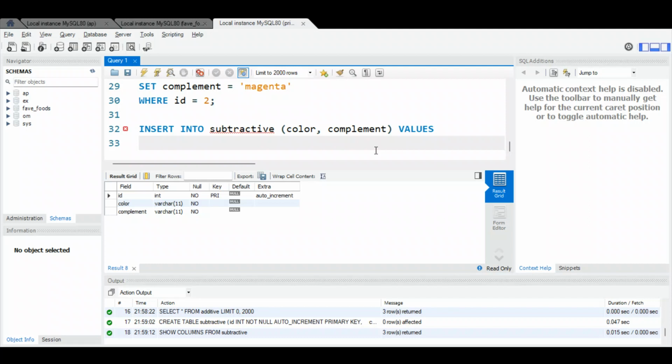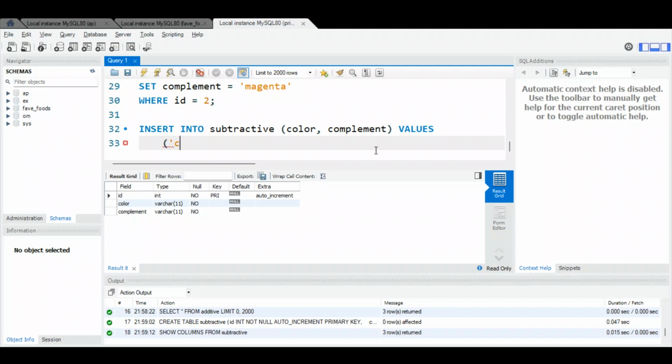So instead of hand coding them in, what we'll do is pull them from the other table by doing subqueries. First, you already know how to do this using a join, but let's say we actually want to get it into the table. So we'll do both of them. We'll do a join on it, and then we'll do it the other way. So I'm just going to enter in the color and complement, and let's put them all in at once here.